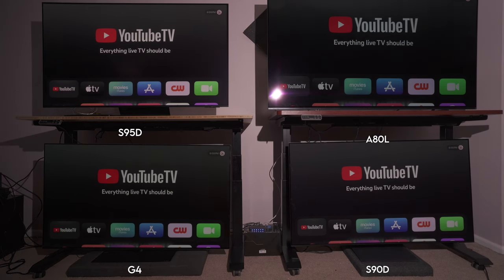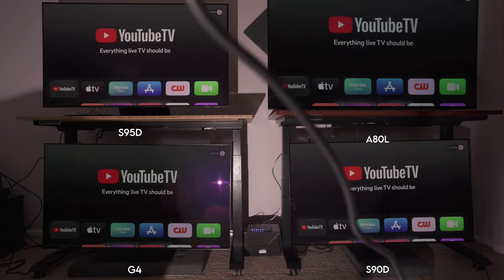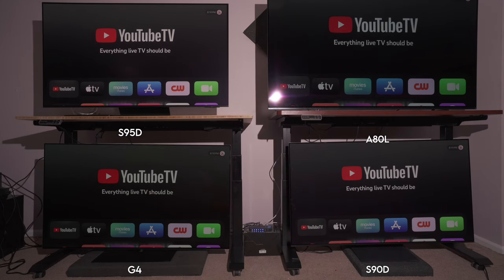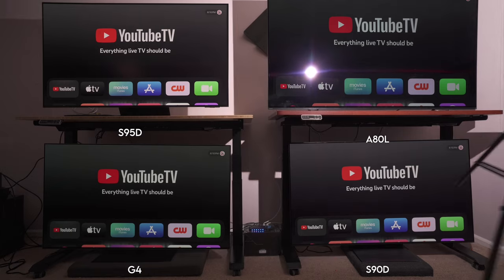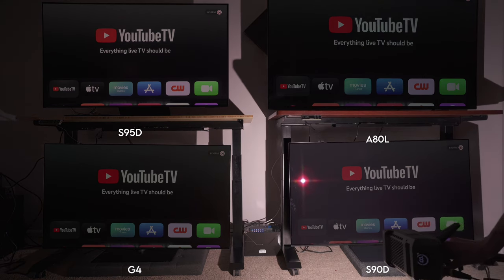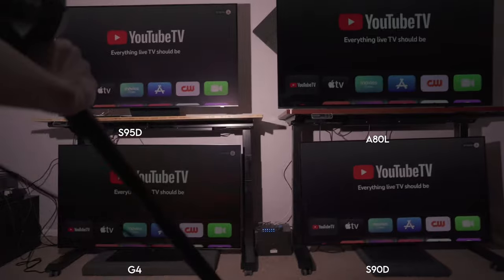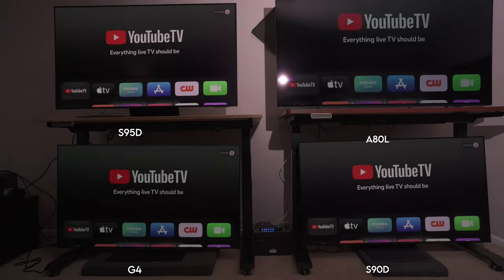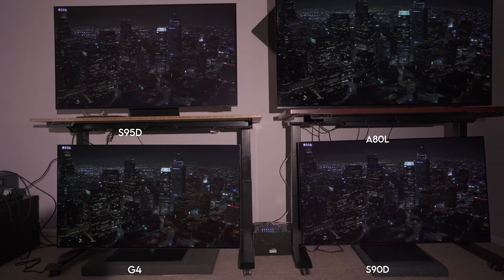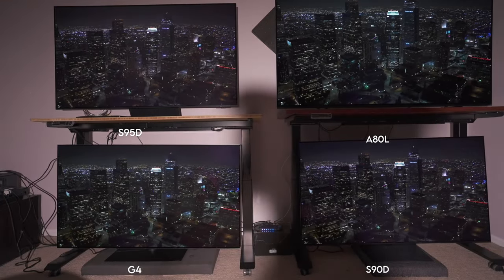I guess I could do it with the A80L. That's similar coatings. I don't know if that's coming across on the camera or not. Bumping the camera, my bad. All right, there's that. I got a crazy light source here.